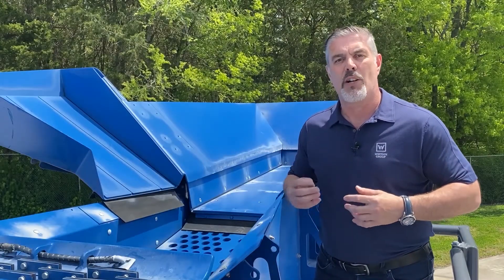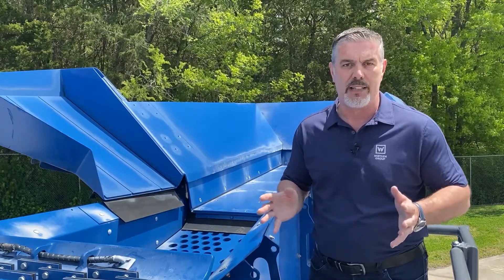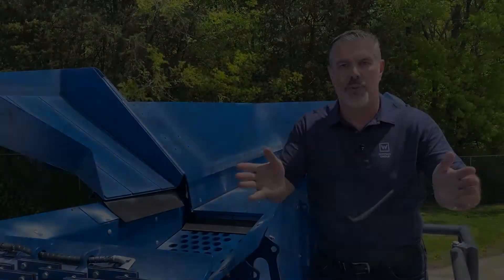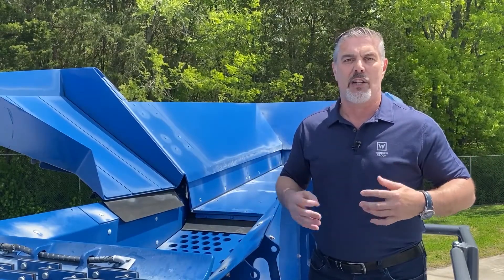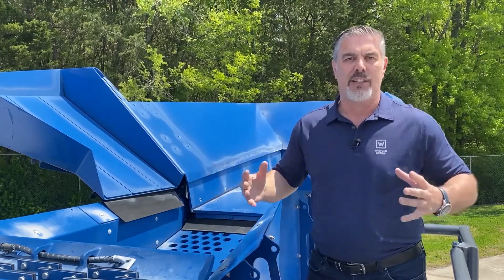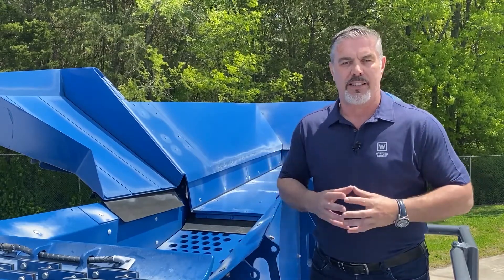One final feature is what we call the flow concept — a very important feature we put on all our machines. The back end of the machine is not as wide as the next segment and so on, creating a funnel-out effect where everything widens as it goes forward. The reason we do that is we do not want material blocking, pegging, or getting caught up. A lot of people focus on how much material and how wide you can get into the chamber — we always think about how we can get it out of the crusher at the same time.